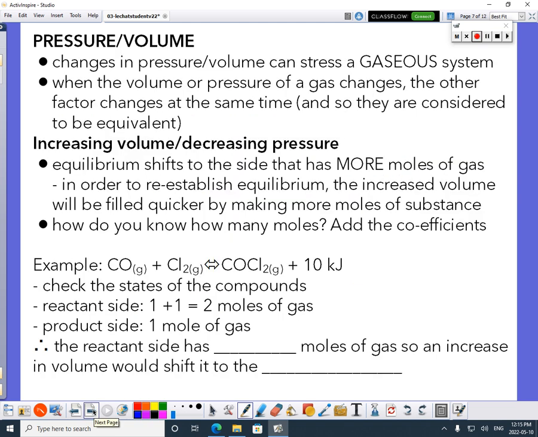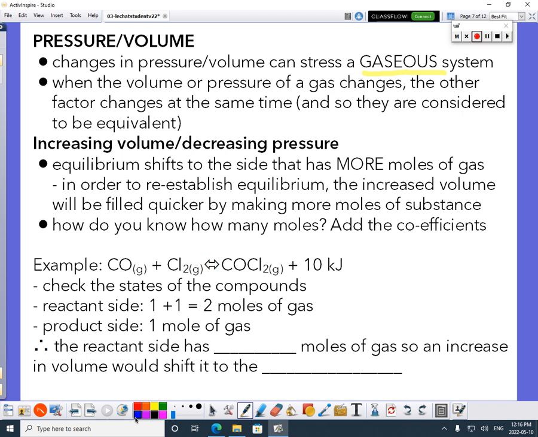Okay, so pressure and volume are slightly trickier because you do have to remember some ideas from grade 11 chemistry. So in grade 11 chemistry, we did a whole unit on gases. So you do need to check and make sure that your system is all gases, because even though we don't include solids and liquids at all, right? Even aqueous means dissolved in water. So to change the pressure of water requires a considerable amount of energy, which, that's not a natural thing.